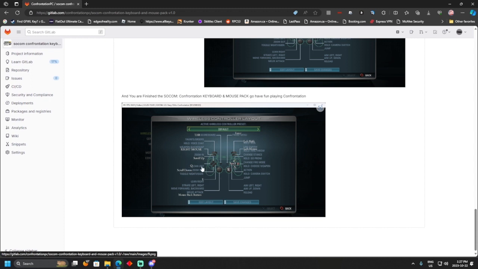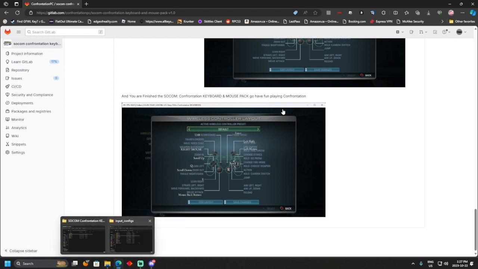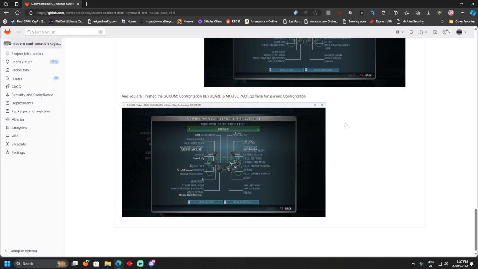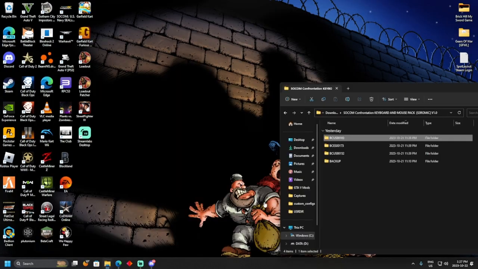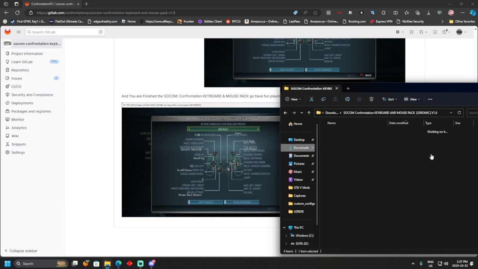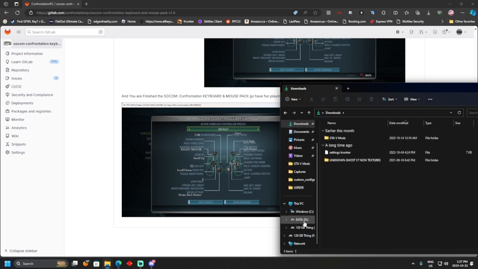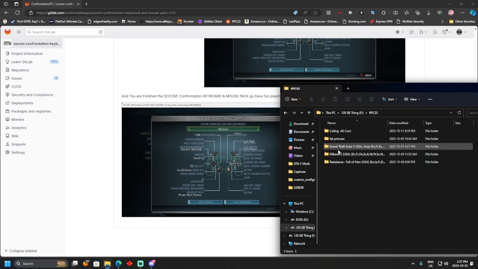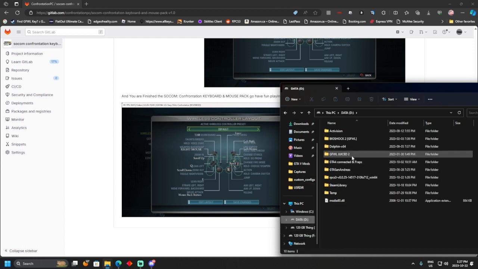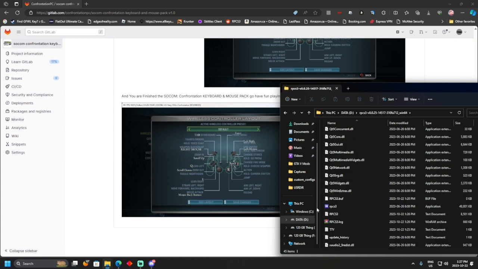Like E and Q is to lean, so Q is to lean left and E is to lean right. And the mouse back button, that's one you could change because not all mice have it. It's the side buttons on your mouse. You have one that's further up and one that's further back. So with the mouse back button, you could go over to your RPCS3 emulator. You don't need this after you're set up. Oh, wrong one. Onto your emulator.